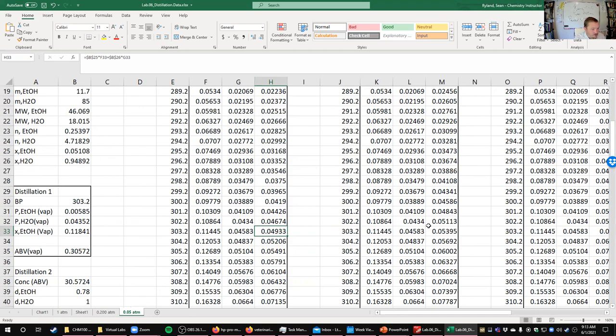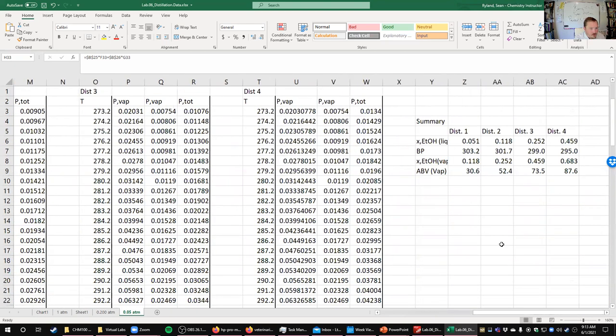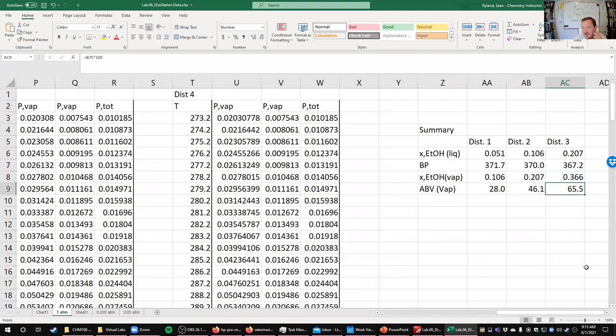Right, and if you do these right, you should wind up with a pretty significant difference. So for instance, starting from the exact same point, if you do the distillation at 0.05 atmospheres, in one step you go from 0.05 to 0.1 to 0.12 mole fraction. And after three distillations, you wind up at 73% alcohol by volume instead of when it was one atmosphere, you got 65%. You can actually get much better distillation if you do distillation under a vacuum.